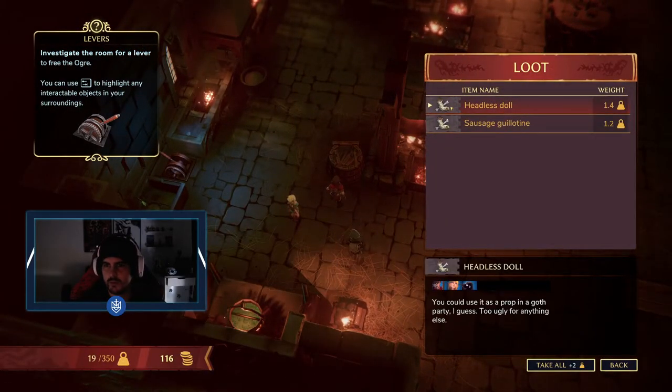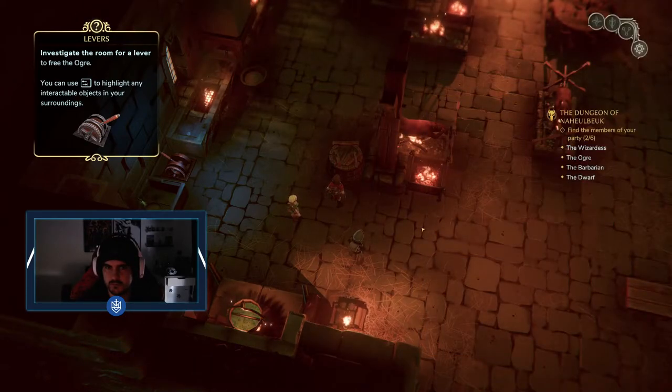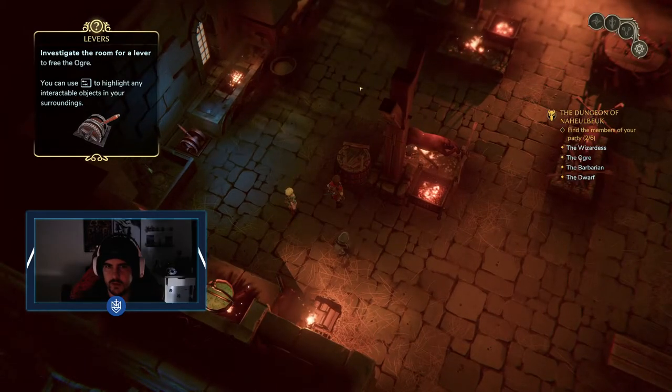12 gold coins, perfect. A headless doll. You could use it as a prop in a goth party, I guess. Too ugly for anything else. Or a sausage guillotine. The perfect gift for your husband. Show. Don't tell. We will take these, if nothing else, to get it away from here. Yes, we'll go with that.